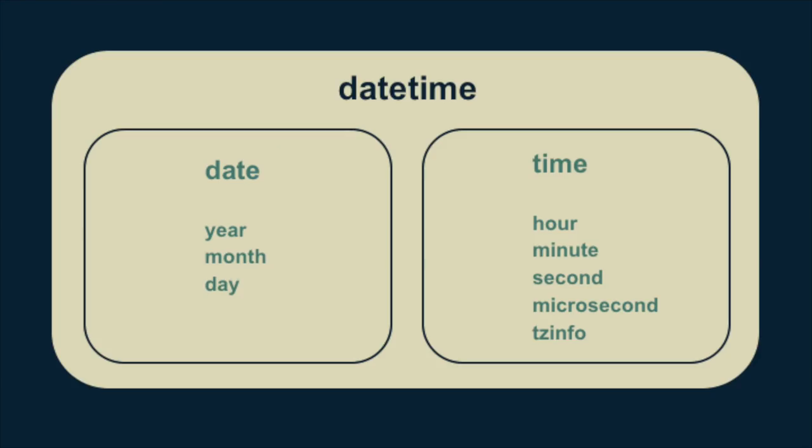Before jumping in though, it's helpful to look at how DateTime is put together. The fundamental building block is a DateTime object. Not surprisingly, this is a combination of a Date object and a Time object. The Date object is just a set of values for the year, the month, and the day, and a collection of functions that knows how to handle them. A Time object is structured in a similar way. It has values for the hour, the minute, the second, the microsecond, and the time zone. Any time can be represented by choosing these values appropriately.